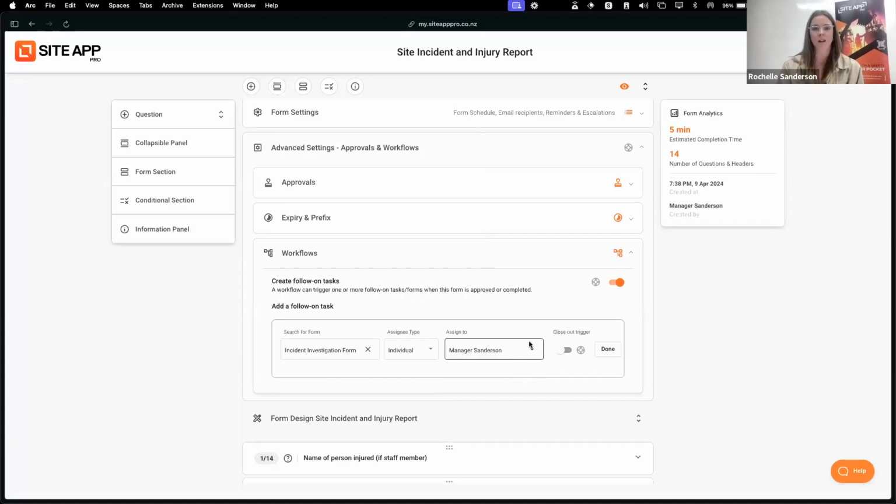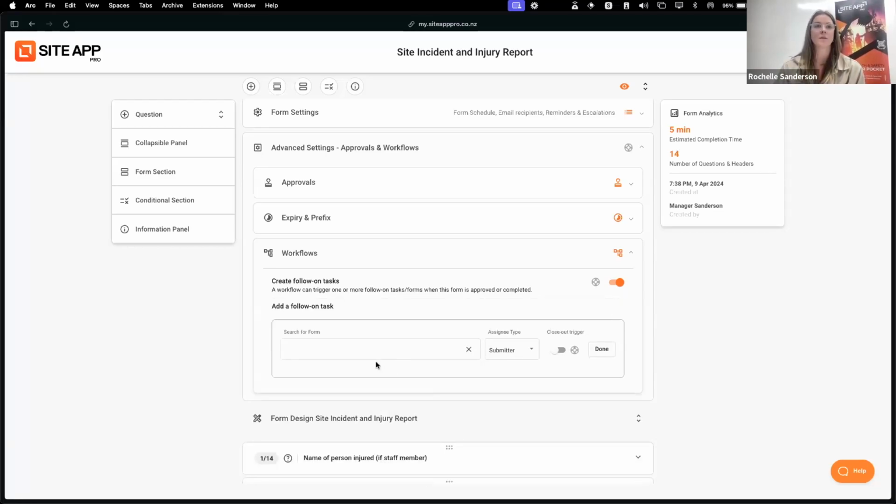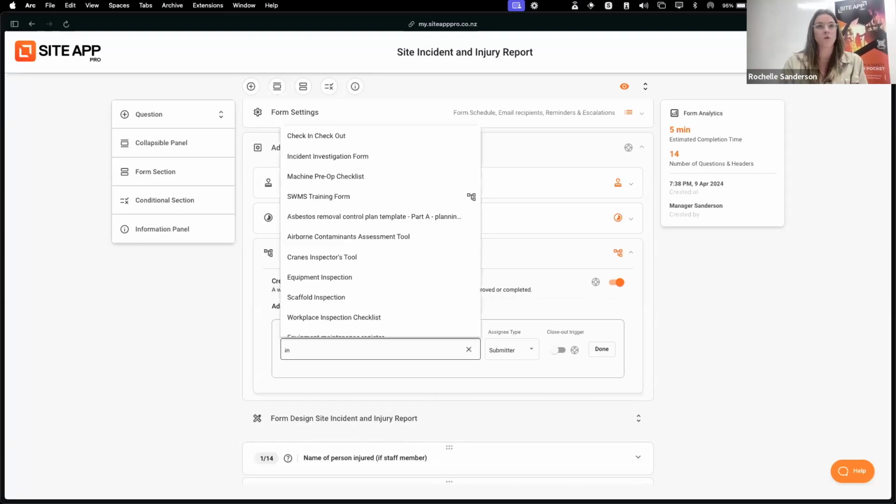Sorry, the kind of person to investigate this. Now, I know that this is the last form in my workflow because it's a really simple workflow. So what I want to do is make it a closeout trigger. If you have a few other forms to add, just save it without the closeout trigger turned on, and it'll add it to the list. Then you can keep building, and the last one needs to have that closeout trigger turned on. In this case, we only want it to be just this form closing it off.